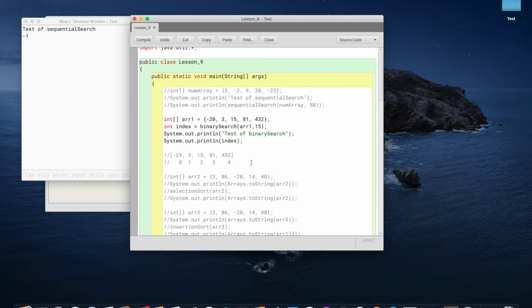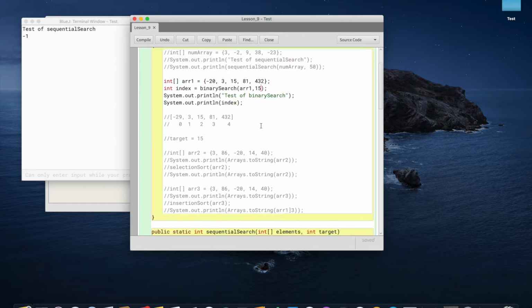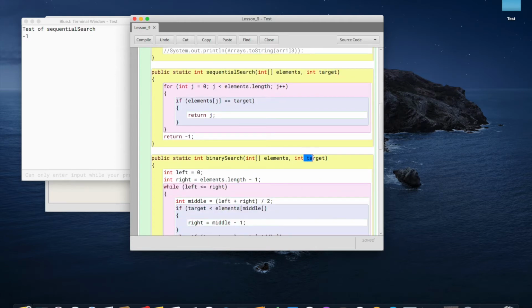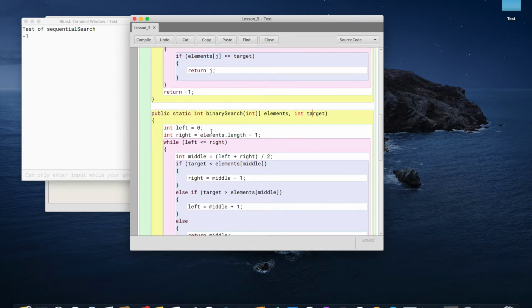All right, then we're going to want to keep track of our target value. So target is currently set at 15, and the reason why is because we passed in the parameter 15 into the target. And then we have two variables over here.